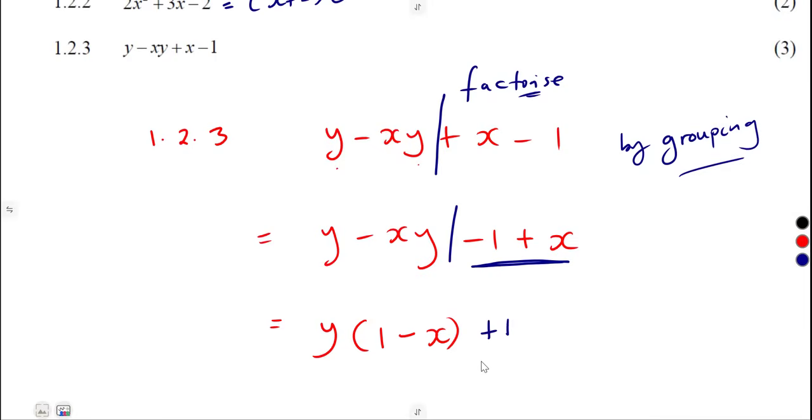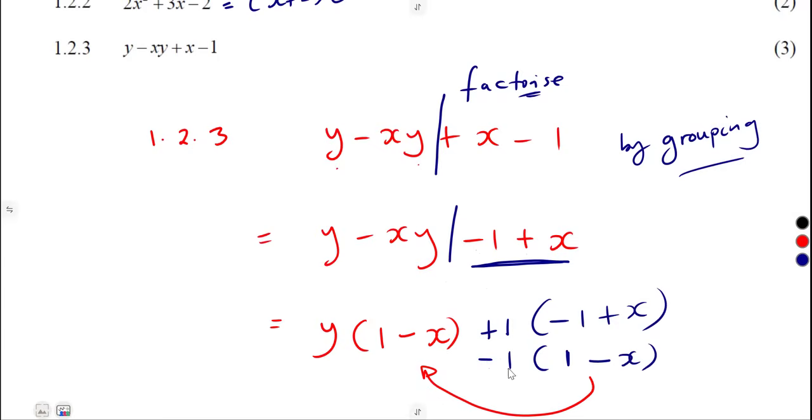Is it plus 1 or is it minus 1? You must be careful. If you factor out plus 1, it does not affect. It's going to remain as minus 1 plus x, which is different from this. Here, 1 is positive, not negative. X is negative, not positive. But if we factor out minus 1, this is what will happen. Minus 1 divided by minus 1, that's a positive 1. Positive x divided by negative is going to be negative x. So as we can see, 1 minus x is going to be obtained when we have factored what? Negative 1, which is exactly the same as this one.